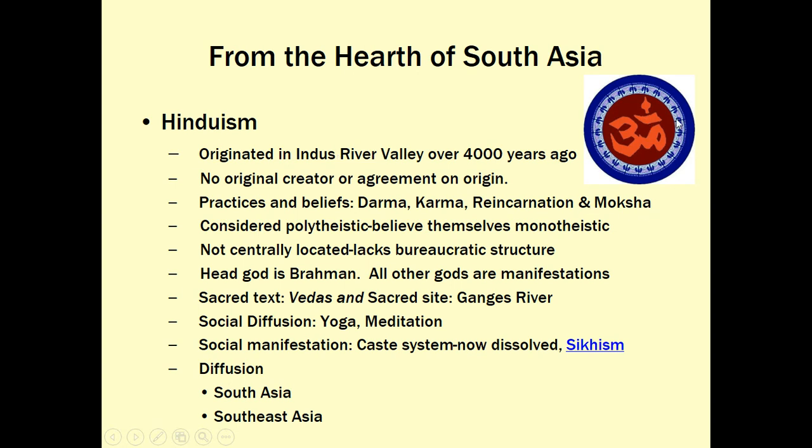And this, by the way, is the Om, and we'll come back to the Om in just a second. But the Om is a symbol, and it's also a sound. You'll find that it's connected to meditation and yoga. So we're going to come back to the Om symbol because that ties into all of what we're talking about too. So start with Dharma.